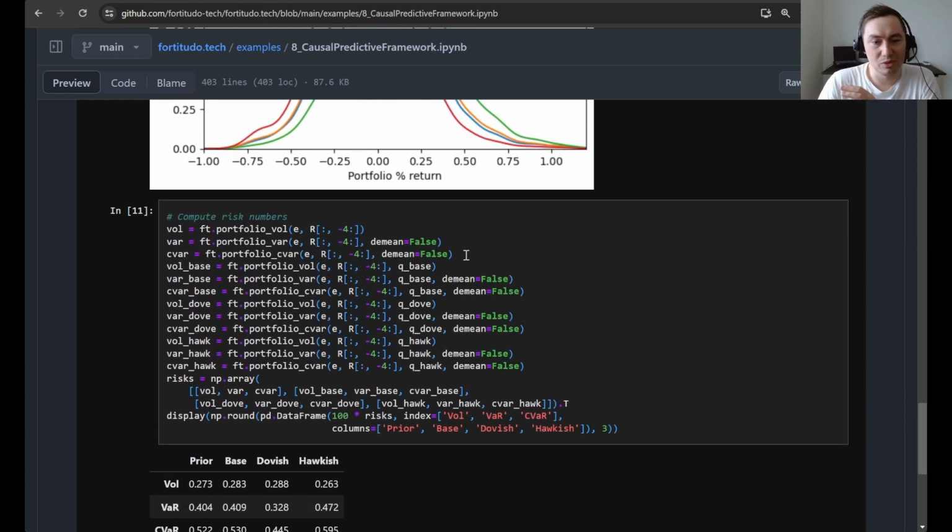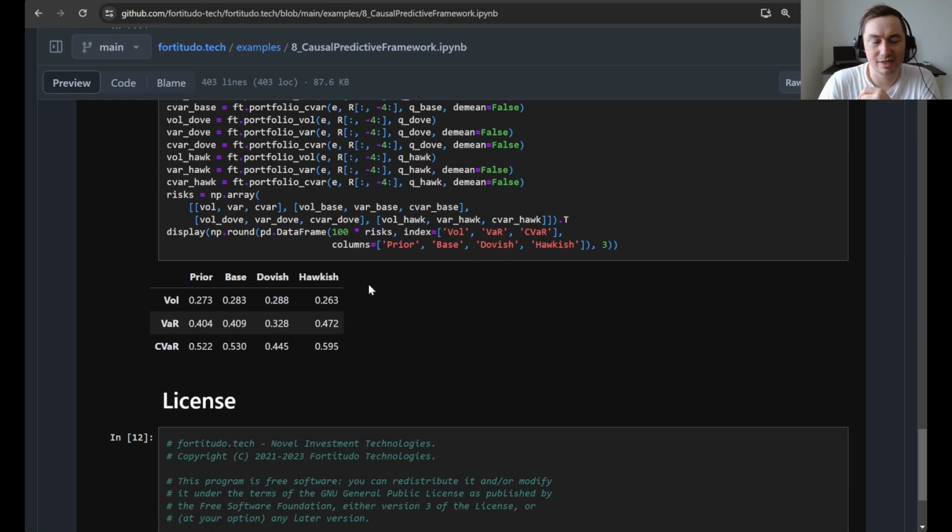Finally, we just compute lots of different risk measures to see how the portfolios behave in this case. So this is what you can see here in the prior and the base. And you can see the difference between the prior and the base P&L simulation is not that large. So it seems that the views that we have implemented in this case, just the unconditional Bayesian network, does not significantly introduce new things that are not already present in the data.